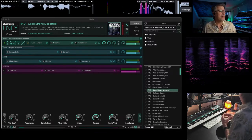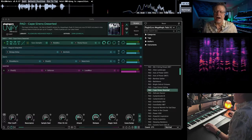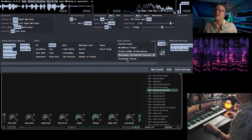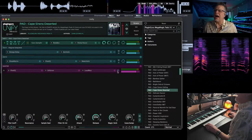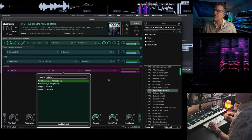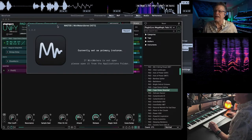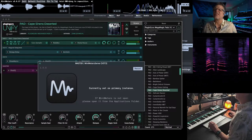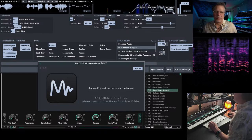How do you tie MIDI meters into your DAW output? Well, it's a separate application, and when you run the settings, you can choose right here what audio device it should listen to. And also, you can install a plugin, MIDI Meter Server, that you can call up. By doing that, that is another way to route audio into this MIDI Meters application, because now that should show up here as the MIDI Meters plugin.